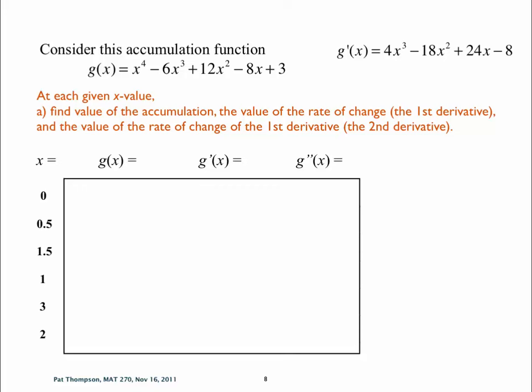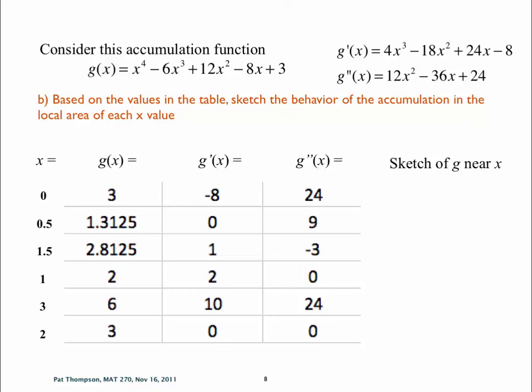And so now, based on these values, we want to make conclusions about what g would be like near that value of x, based on all the stuff we're learning. So for instance, third line, near x equals 1.5, could you sketch what the graph looks like for that moment around x equals 1.5? So why don't you take 5 minutes and see how many of these you can do confidently, okay?